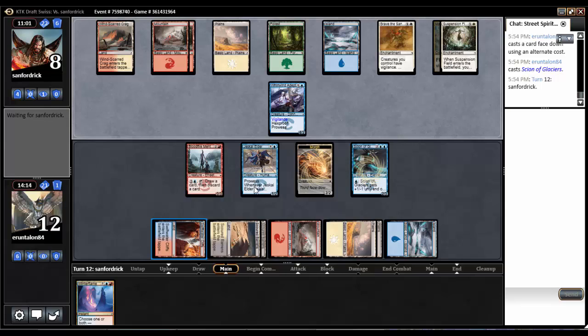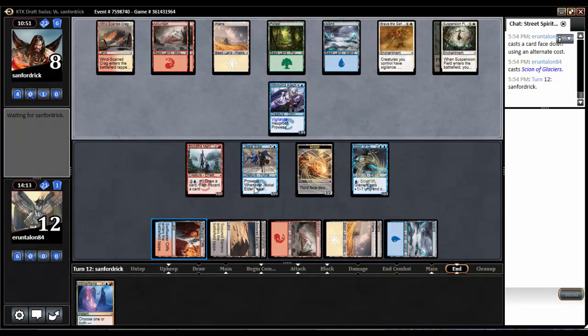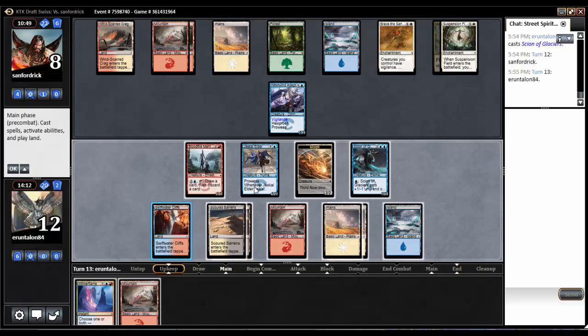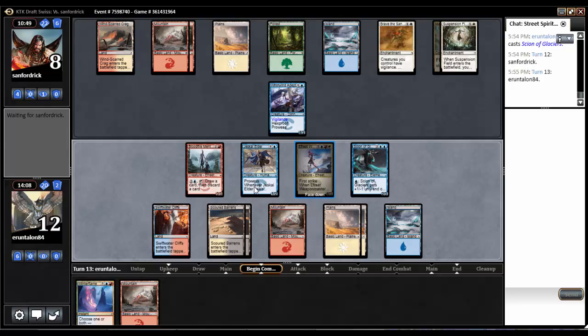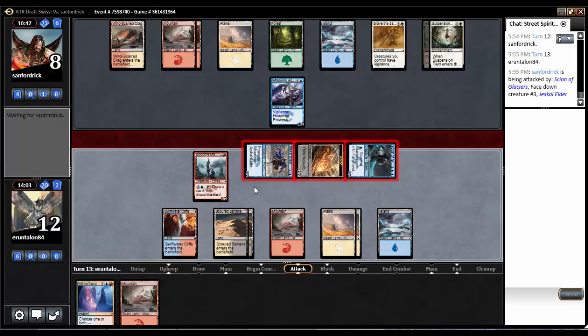6 cards, so much mana. What is going on here? Just passing the turn again. What on earth? Alright, well... Let's swing in with some stuff. Swing in with everything. Just tell me what's happening here, guy. Please tell me what's happening.